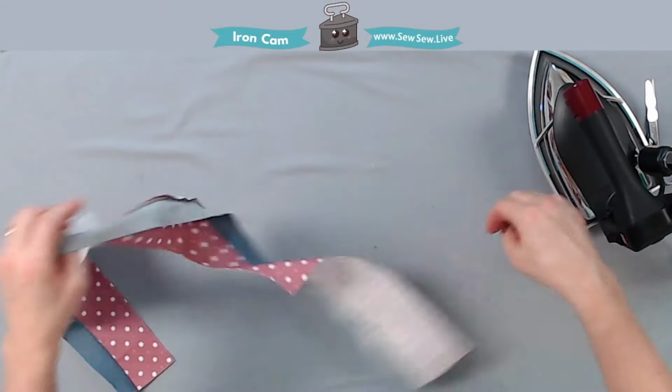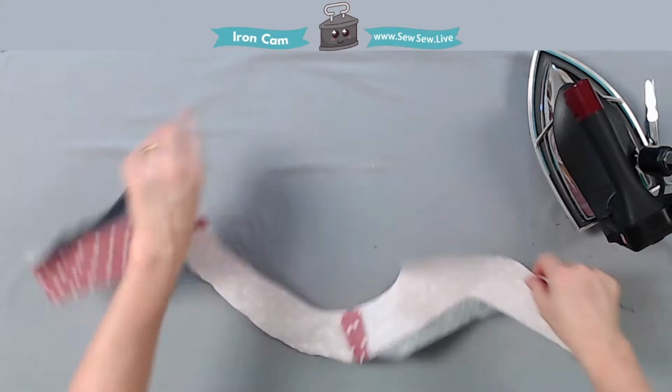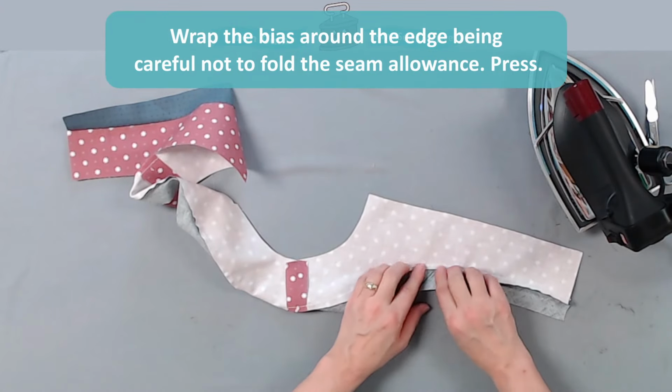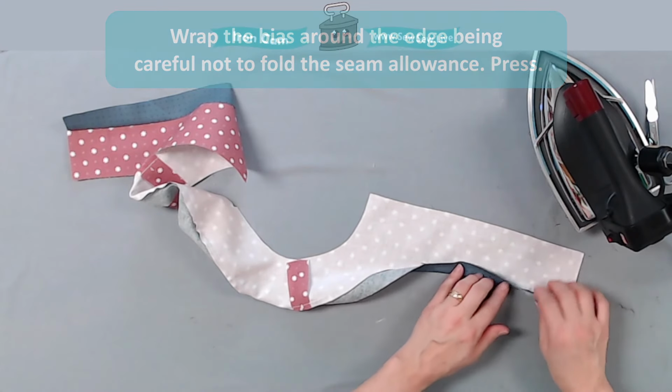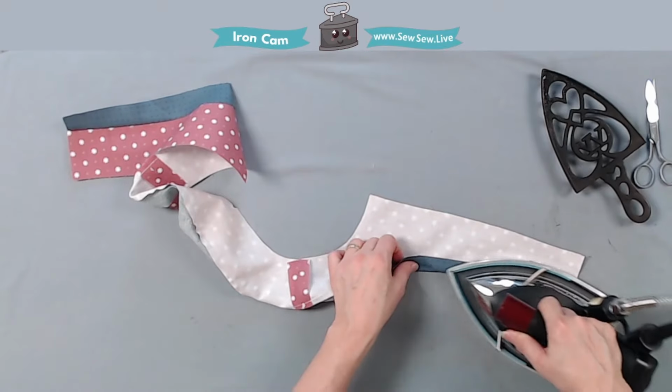All right, now we're going to put it wrong side up. These facings are kind of wily, aren't they? All right, and we're not bending this seam allowance. We're going to bend the binding to go around it. So we want that seam allowance to stay nice and flat. Try not to get any folds in it. Sometimes it wants to do that.